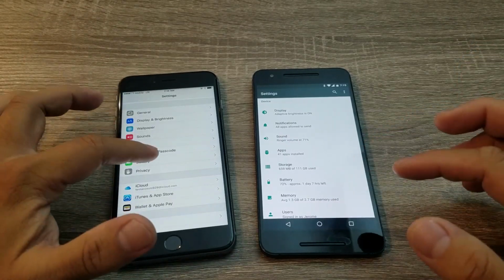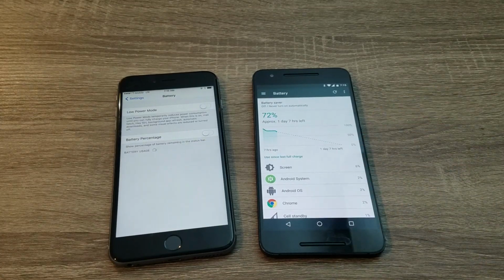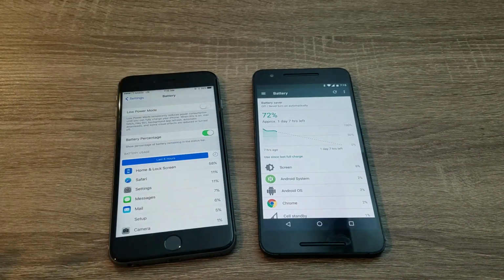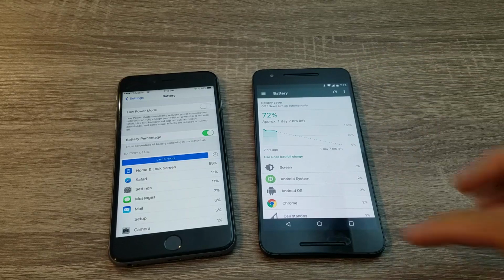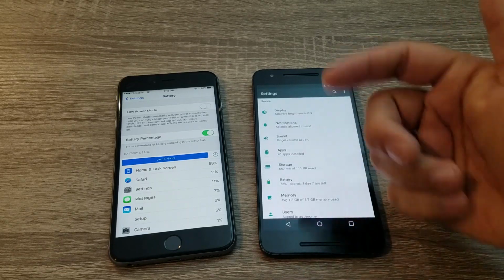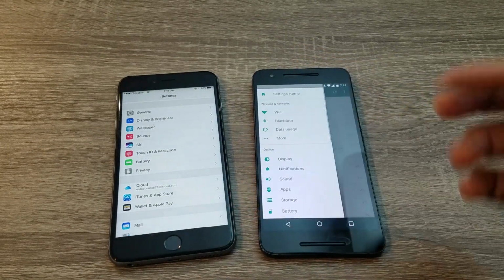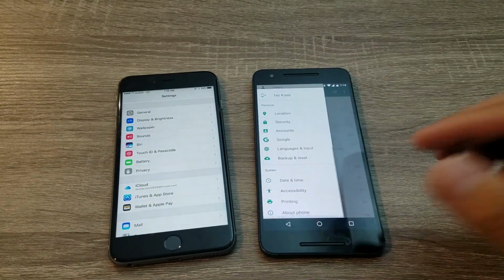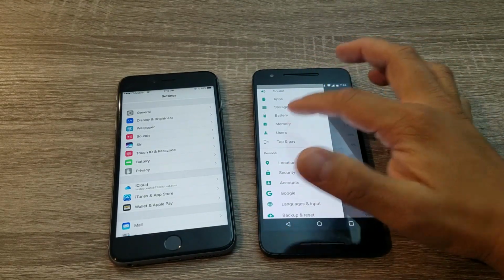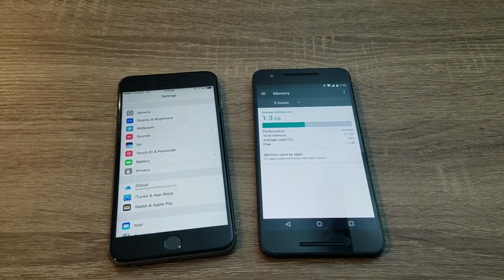So if we wanted to dig into battery on both of these phones, you can go through the settings here, change whatever you need. But instead of hitting the back button to go back into the settings, if I'm in battery, all I have to do is swipe over here and I can just go to another setting a lot quicker. These aren't all mind-blowing features, and they're not supposed to be. This is more about efficiency inside an OS, and I just figured I'd share.